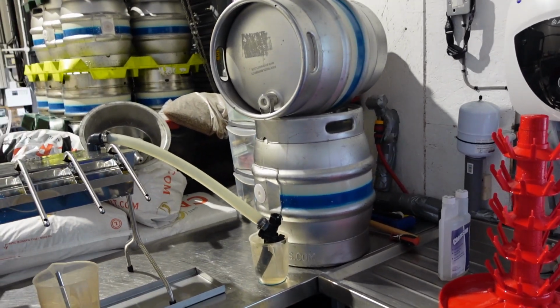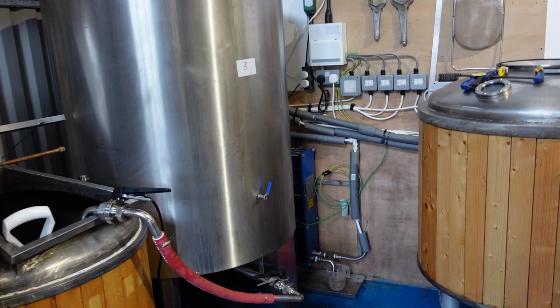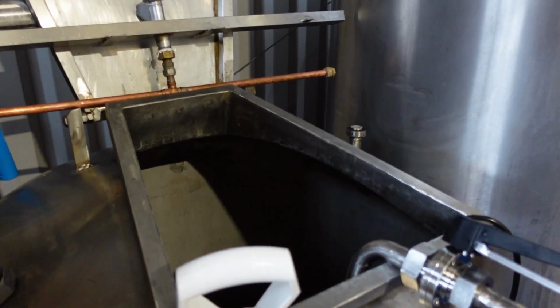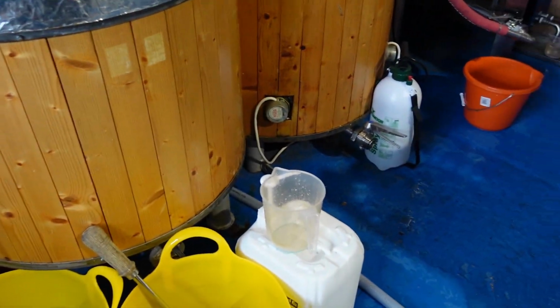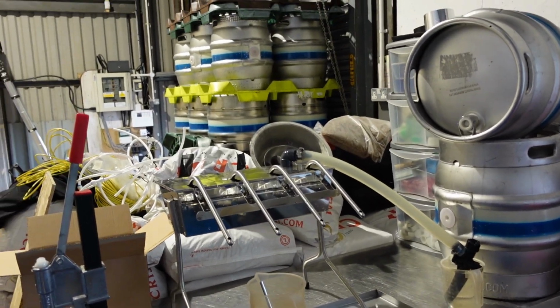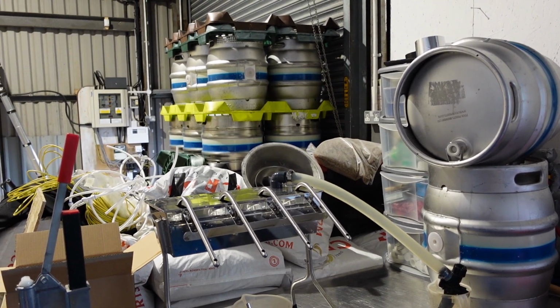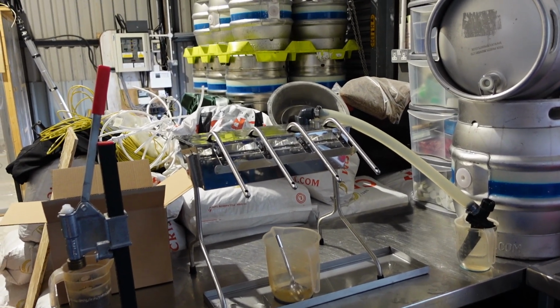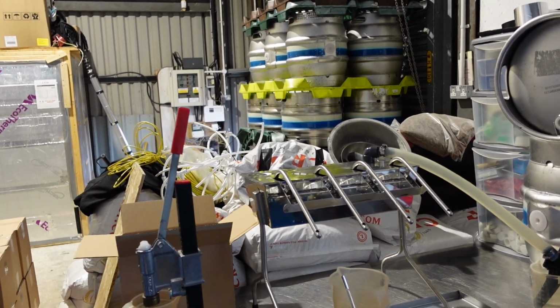Okay, that took a bit longer than expected, but we're all clean. Got 16 cleaned now, ready to go. The tank's ready with the cask filling wand end on, all sanitized. We've got lots of sanitized bits and bobs should we need them. Browsol P is waiting, and I'm doing 2. I've decided. I'm going to do 2 casks into bottles, and we'll see what the clarity's like and the yeast residue at the bottom. And then if it's all good, I can just do another full brew day purely for bottles. So that is the plan now.